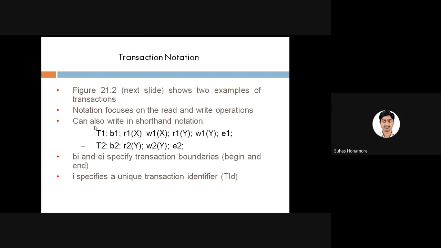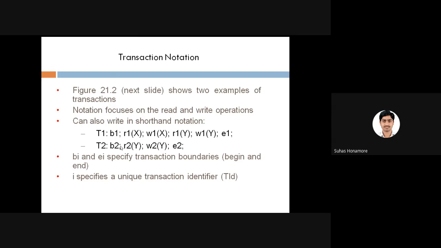Or you can write it like this, using shorthands. Here b1 is nothing but the beginning of transaction 1. Whatever we write with a 1 represents the first transaction. e1 is the end of the transaction. In between you are doing reads and writes, read, write, then again read and write. Any update part or other functionality in between is normally not preferred in this notation.